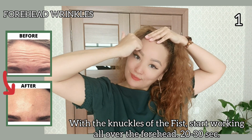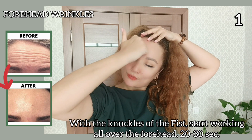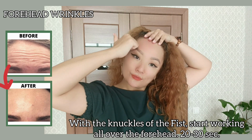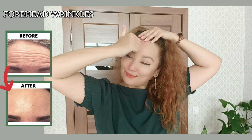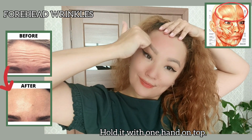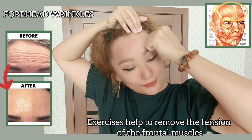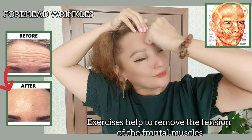Let's get started. With the knuckles of the face, start working all over the forehead. Do it about 20 to 30 seconds. Hold it with one hand on top. Exercises help to remove the tension of the frontalis muscles.